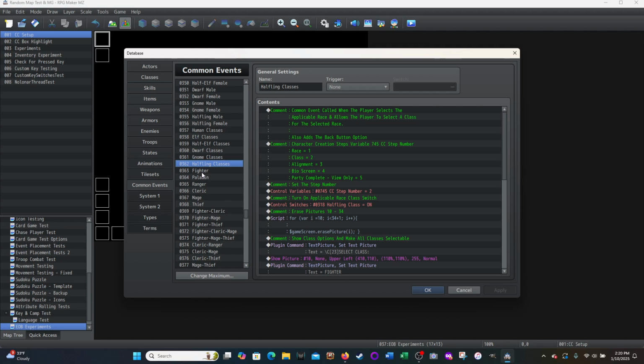There's going to be a part of the event that changes the text red when you click on it once, and turns all the other ones white, and then there's going to be a part of the event that says, oh, you clicked on me twice, you must want to pick me, so I'm going to do something and then move to the next part of the character generation process. Okay, so the concept of how these are structured is the same, but there's a little bit more to them. You'll see it when we get there. There's a little bit more nuance to it than some of these other ones.